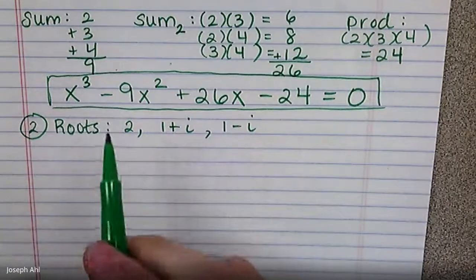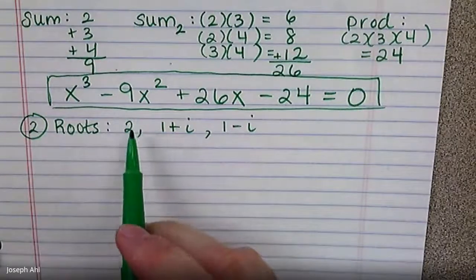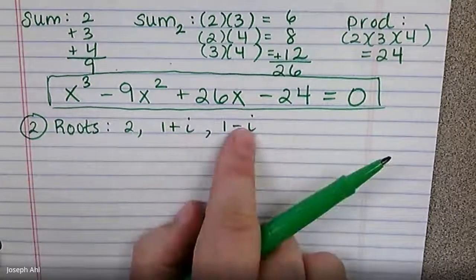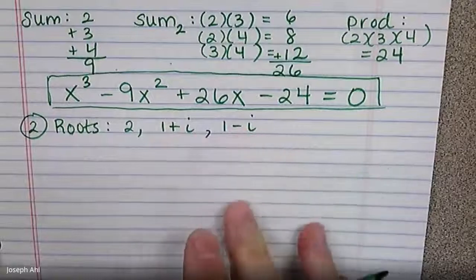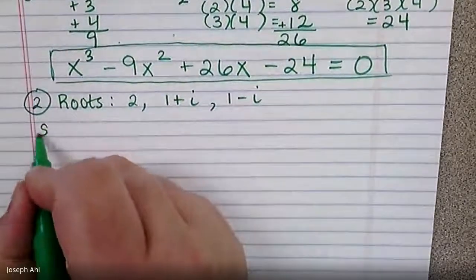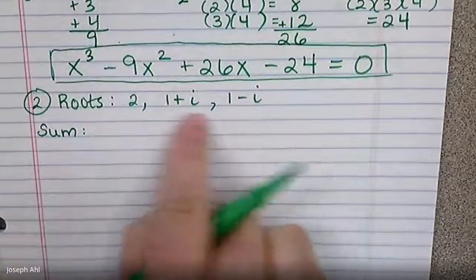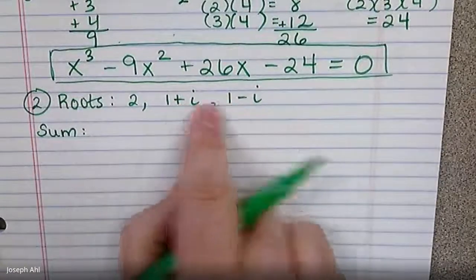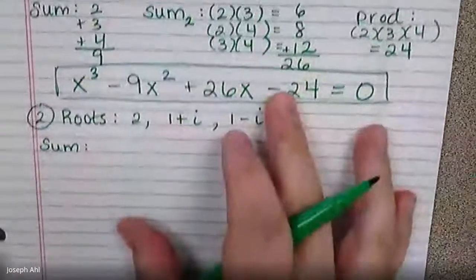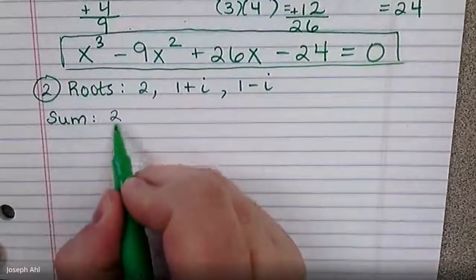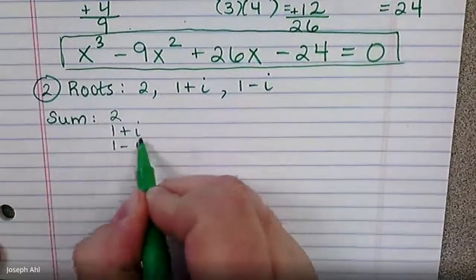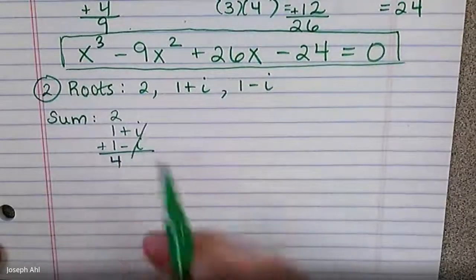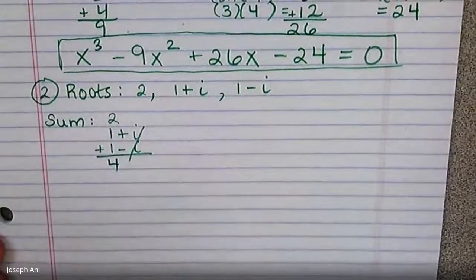Okay, so we have 1 plus i, and again, you're just going to write 1 minus i if that's not listed. Sometimes we get a little sneaky with that. And it's not going to be that much more challenging when you have complex roots. I think the numbers are going to be smaller than this last case here. So what's the sum? 2, 1 plus i, and 1 minus i. Add them up. I'm getting 4, right? 2 plus 1 plus 1. The i's are going to cancel.